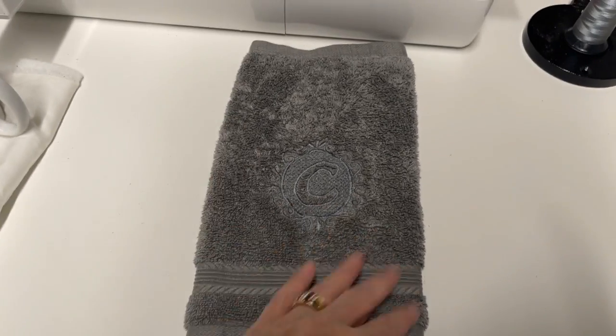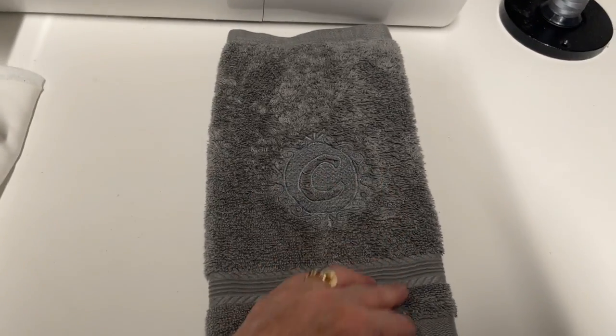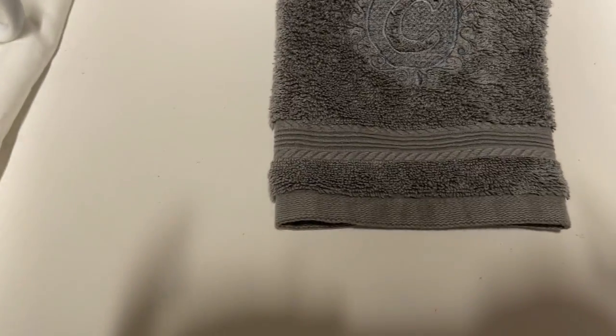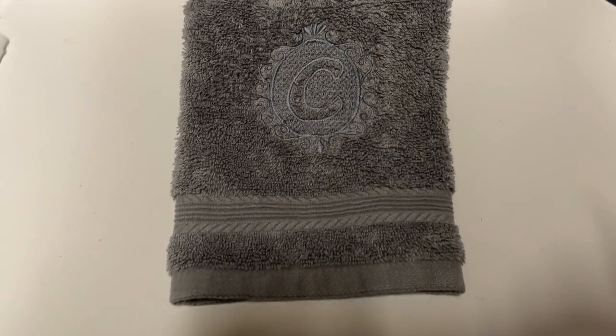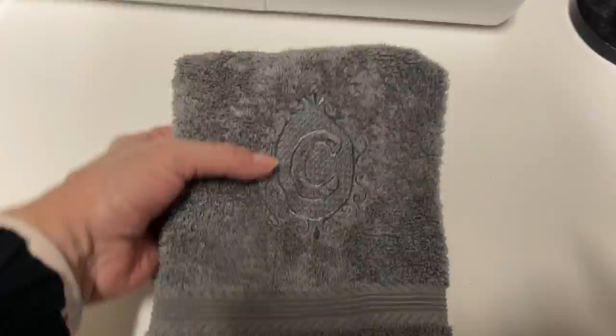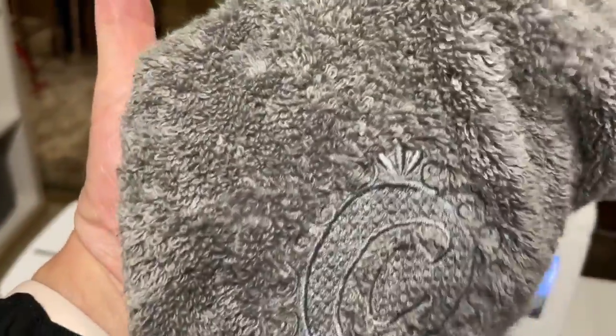Okay, this is the finished towel. Imagine it's a large towel. It's still damp from me getting all the stuff out of it. I think this is super cute. I'm not sure which kind I like better, the tone on tone. And of course, this is just like a Dollar Tree towel. So probably better towels would be a little nicer, but I think it turned out pretty cute. Right? Look at that.